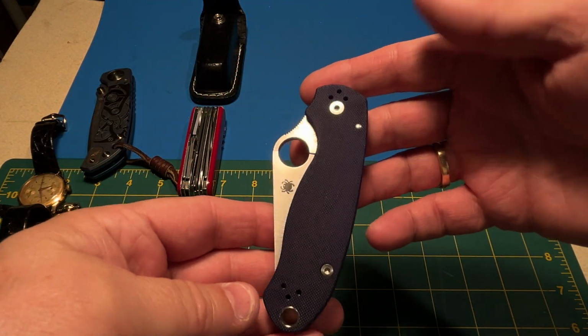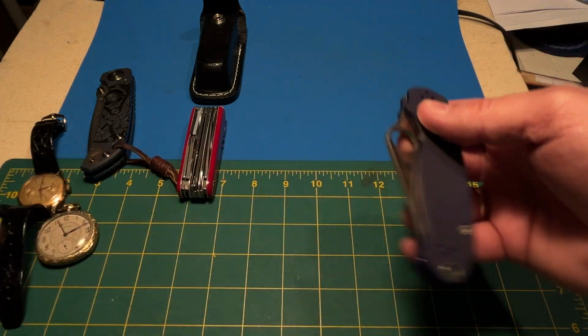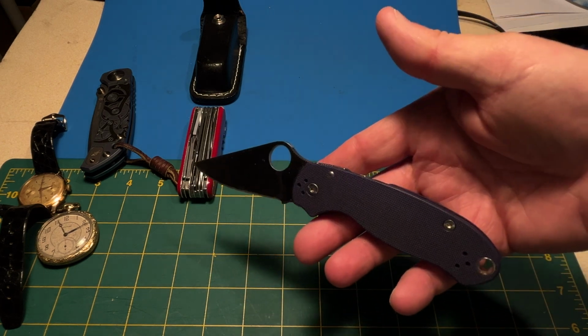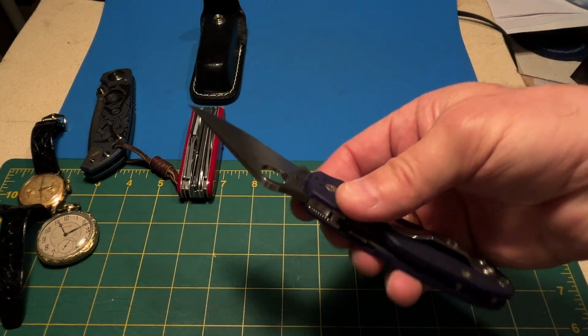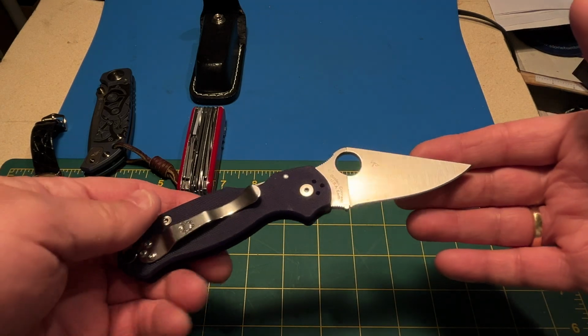I love it. Purpley blue. Blurple. This is S110V, a steel that I don't have yet. And I love the Para 3. I've got a Para 3 lightweight in Spy 27 that has been a great, great, great knife.